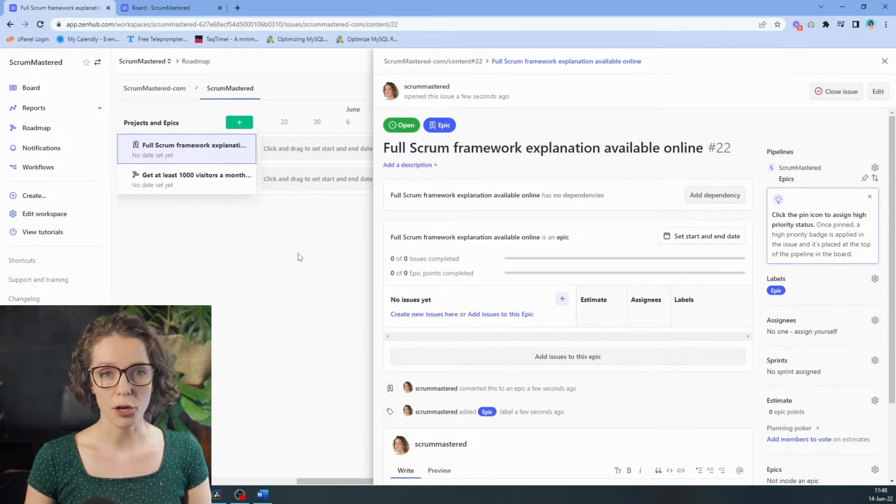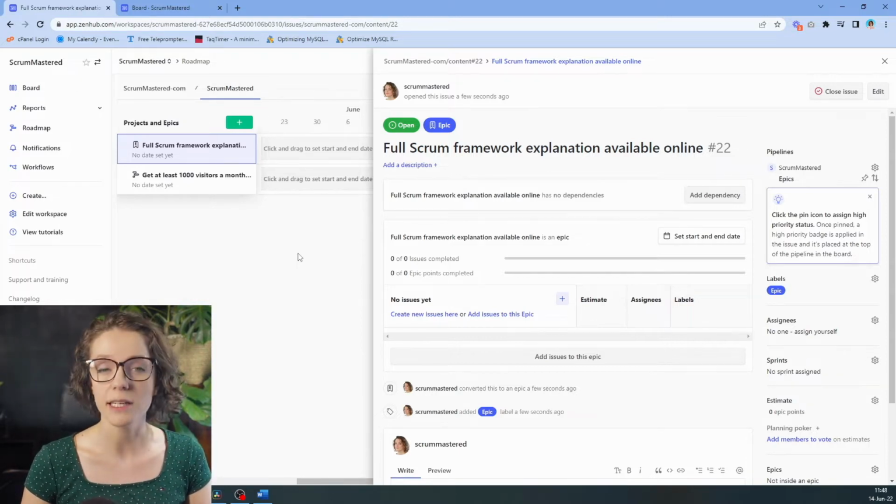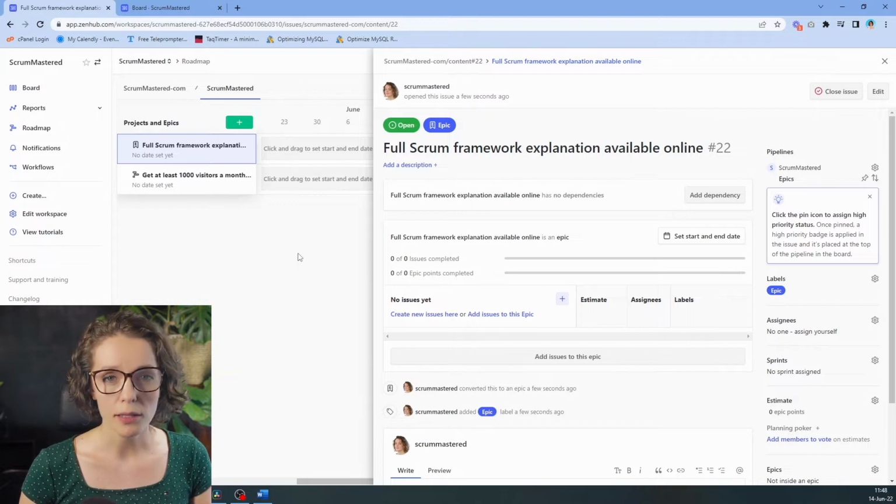This is a very big chunk of work that shows what is the first and most important functionality that we want to deliver to our customers. But it doesn't have any description, so we would need to add some information about what are some of the acceptance criteria for this epic. Obviously, we would have a definition of done by now, but this is a bigger topic that I can't really fit into this video. But I am going to put a link into the description for another video talking about the definition of done and acceptance criteria.